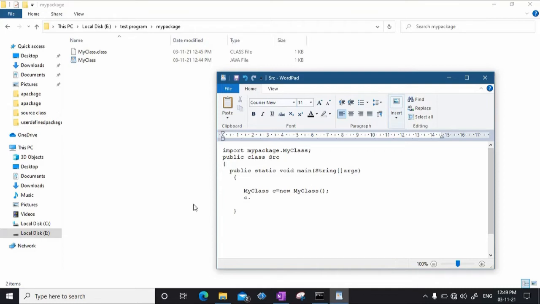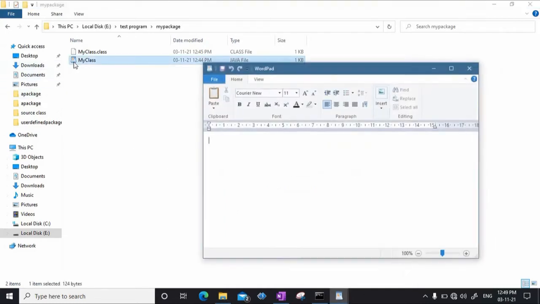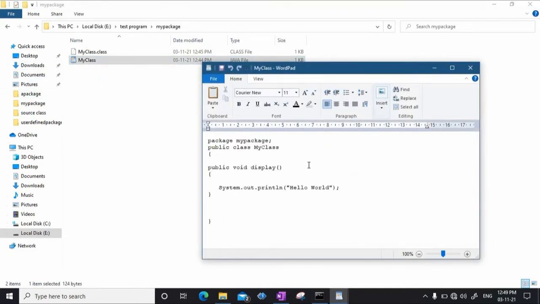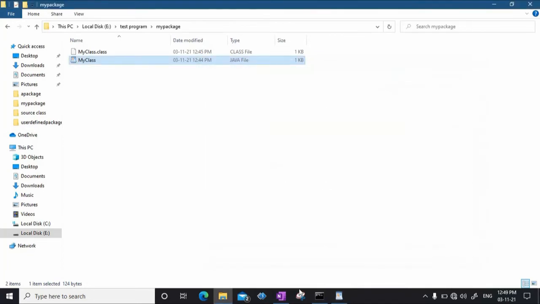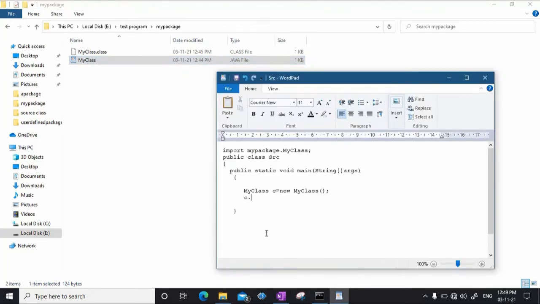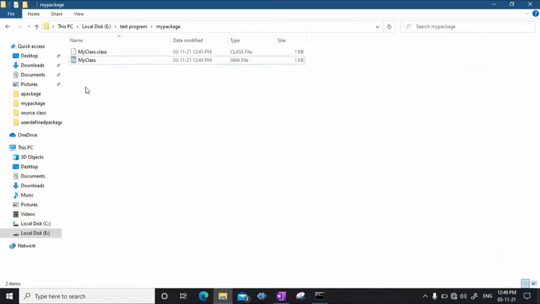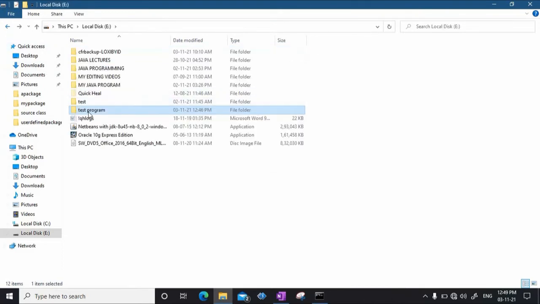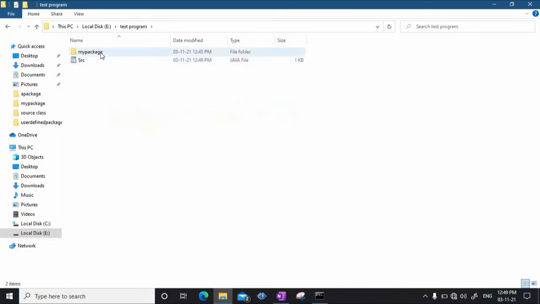access a function. In this my class file you have a display function, public void display. So using the object of my class I'm going to call this display function, right? And then you save your program. Fine. So far in this project test program, you have created a package.